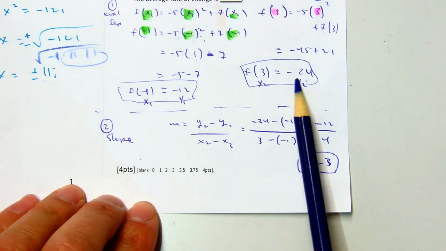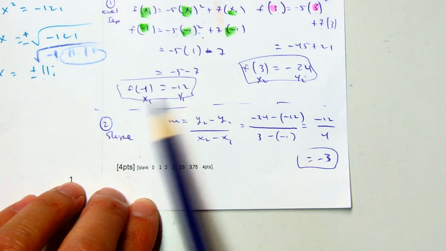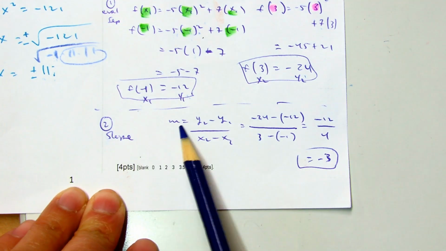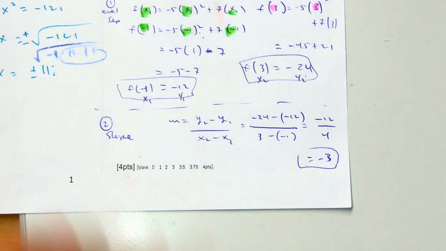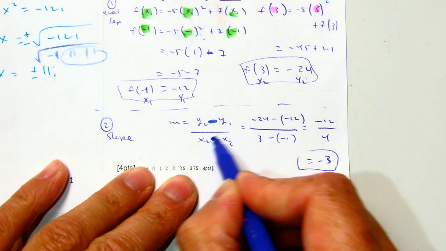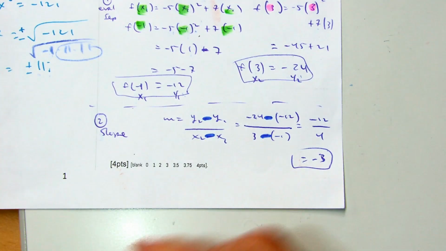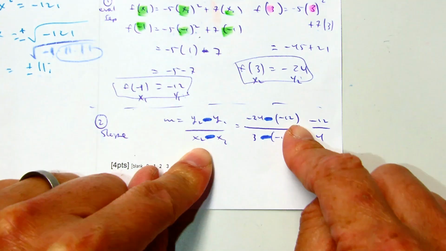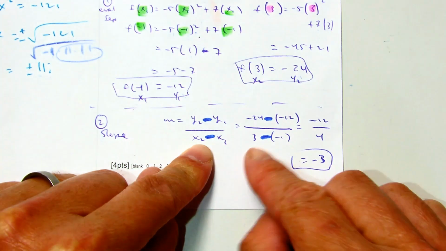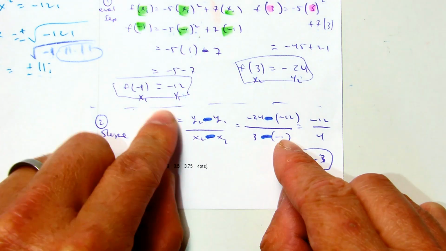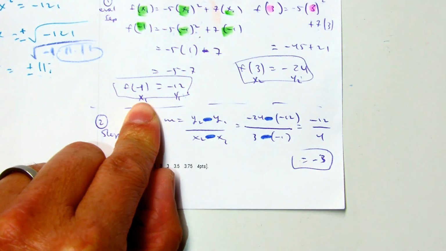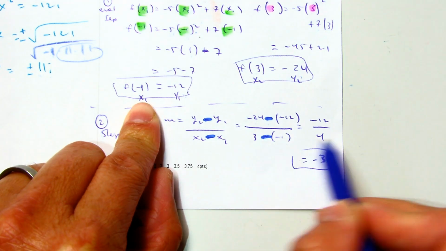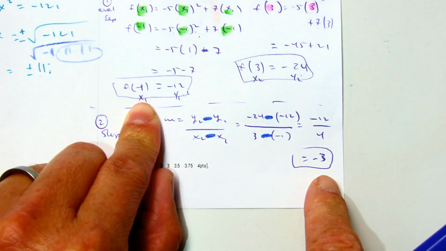Okay, then from here, you're just going to label these x1, y1. It's an ordered pair. x2, y2. Next, we're going to find slope. Here's my formula. A common mistake in the formula is it has to have minus signs. So again, use your parentheses. y2 is -24 minus a -12. x2 is 3 minus, that has to be there, and then whatever this is, put in parentheses, -1. So that becomes plus. So -24 plus 12 is -12. 3 plus 1 is 4. You get -3 as your slope.